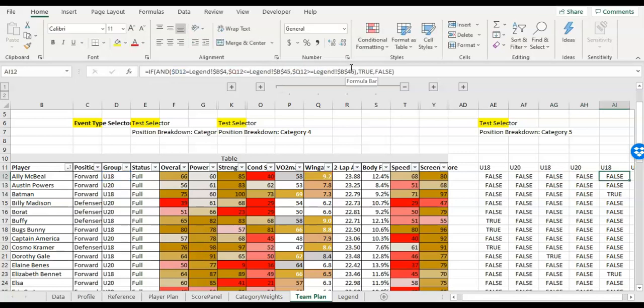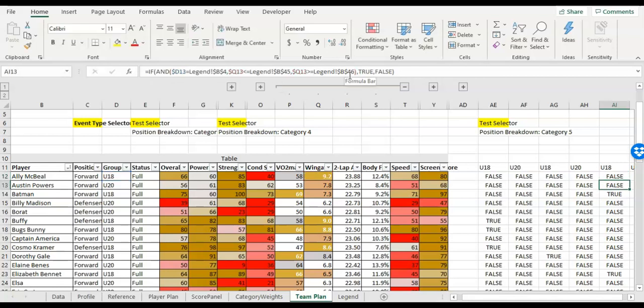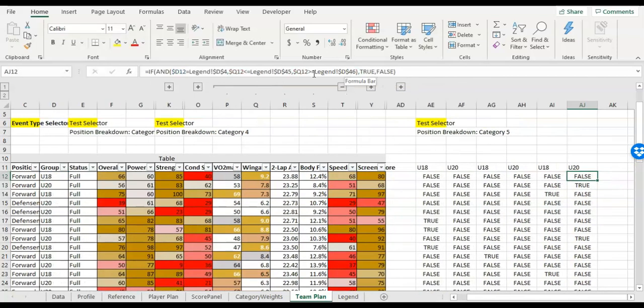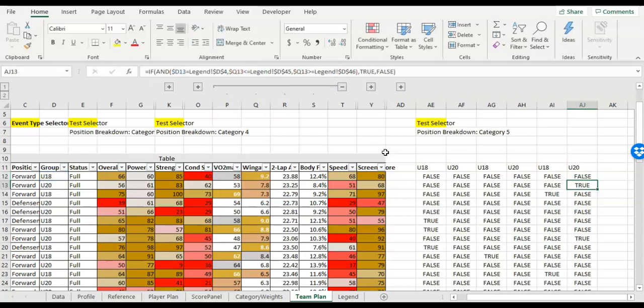And then finally, for the last category, we can do the same thing. So it's going to be less than or equal to our second lowest number and greater than or equal to our highest number. So click enter, and we just have to do that again here. Less than or equal to and greater than or equal to. That's the first step, and then the rest of the process remains the same.